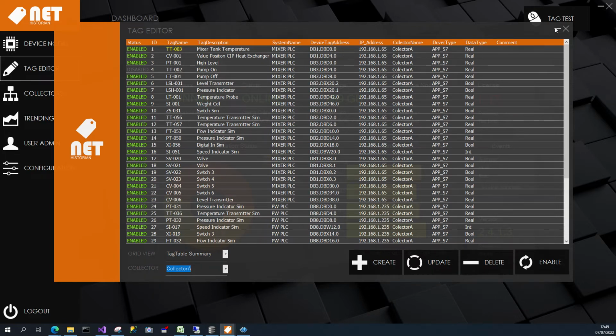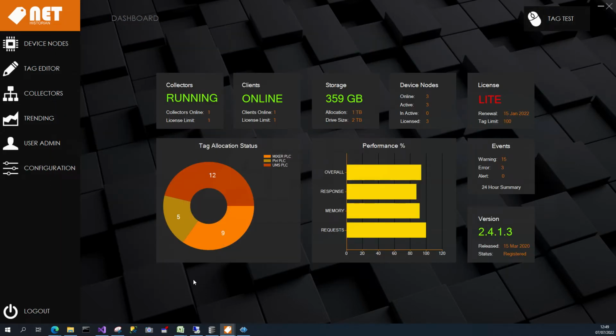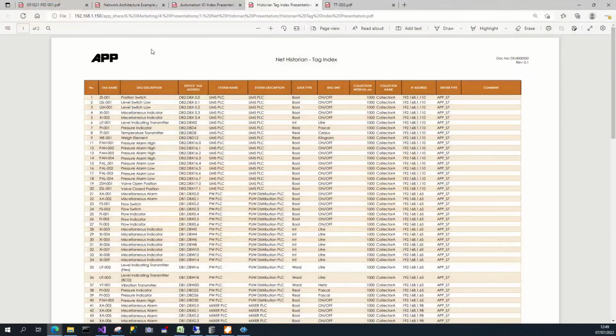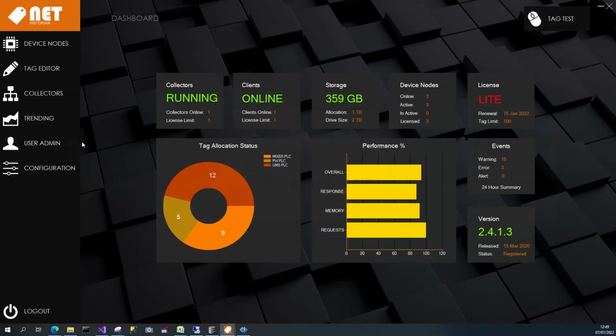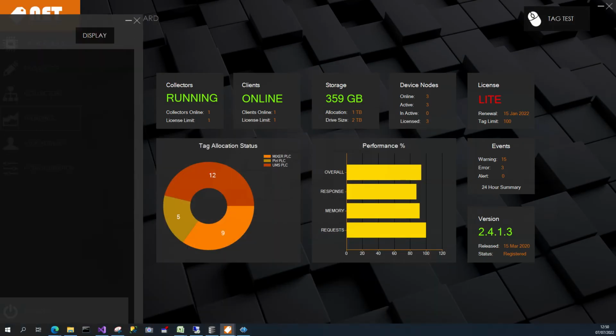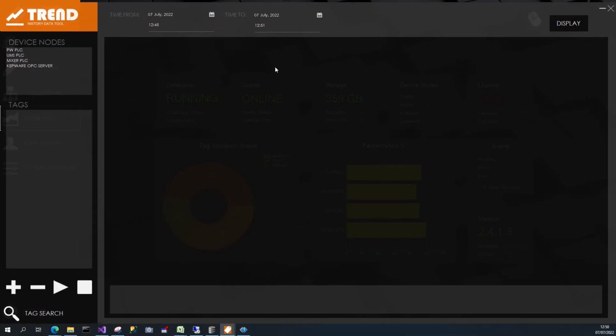Once everything is stored in the central repository, we can trend, or do more complex analysis, such as automated batch reports, when the data is all back. For a quick example of a trend, I'll open up the trend screen, where we have our devices in the network. As an example, I'm going to show a live system which I actually have in front of me.